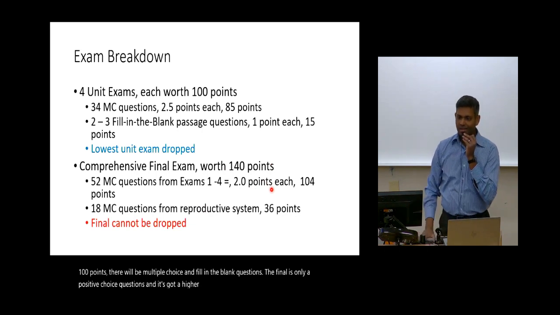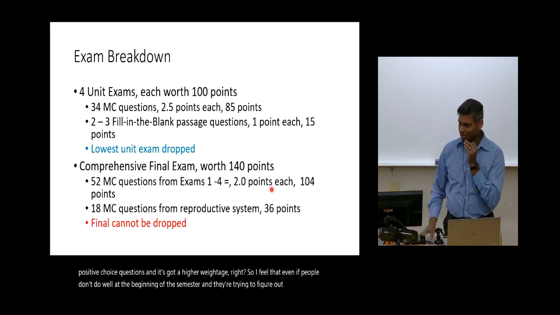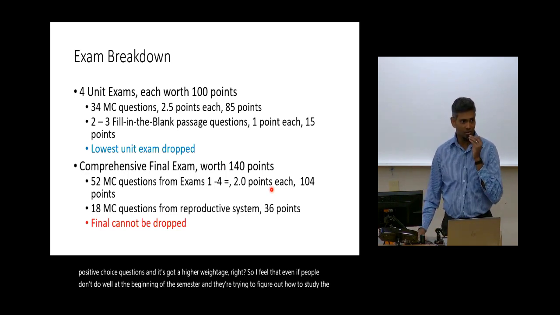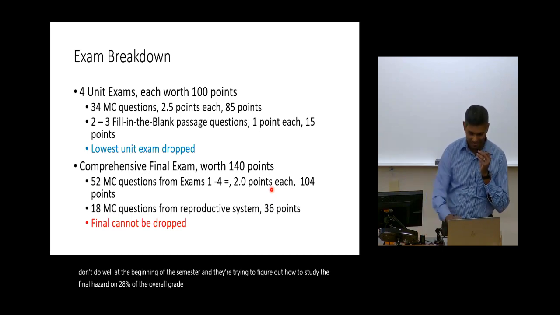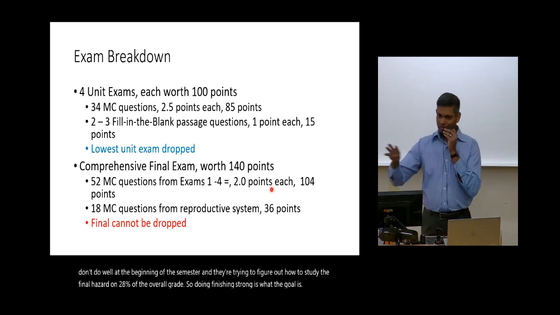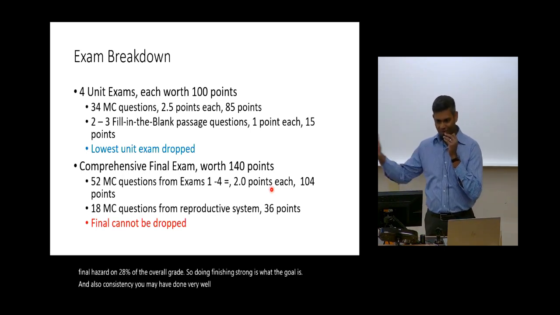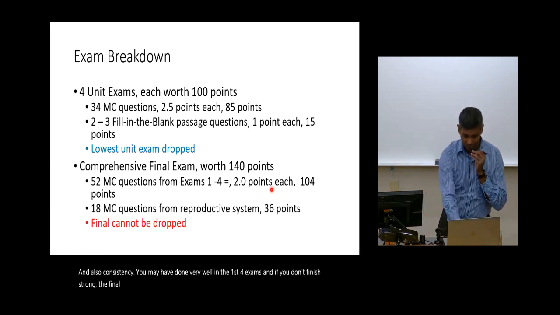So I feel that even if people don't do well at the beginning of the semester and they're trying to figure out how to study, the final has around 28% of the overall grade. So finishing strong is the goal, right? And also consistency. You may have done very well in the first 4 exams, and if you don't finish strong, the final can really hurt the overall grade as well.